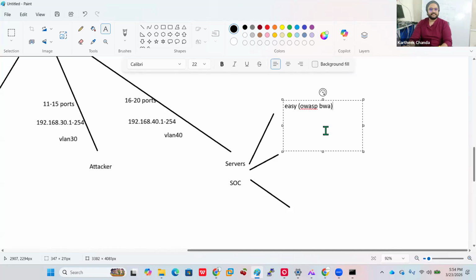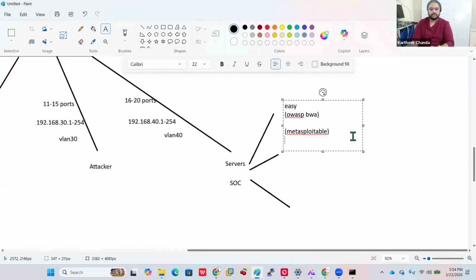OWASP BWA is a server, and apart from that, Metasploitable. When it comes to Metasploitable, it is helpful for network pen testing or network security.